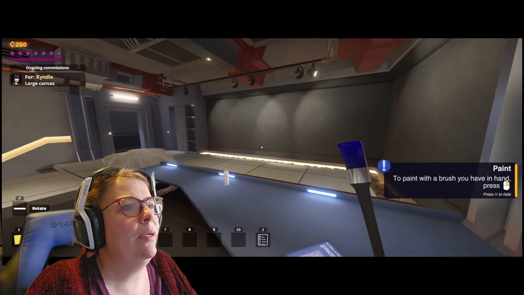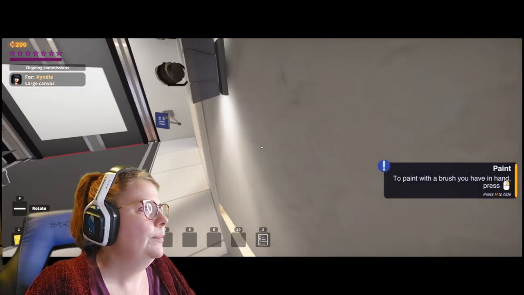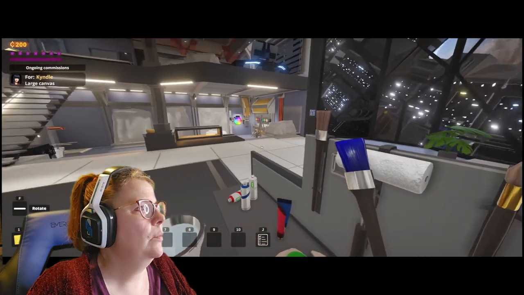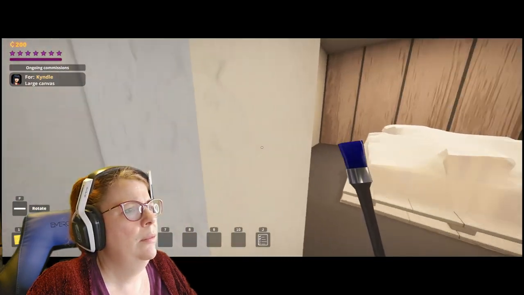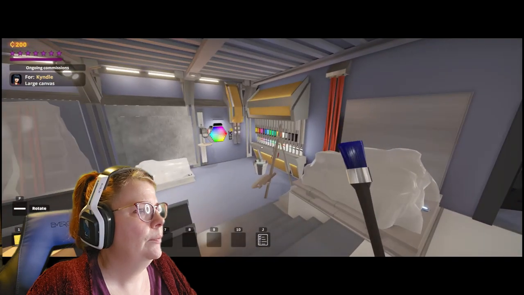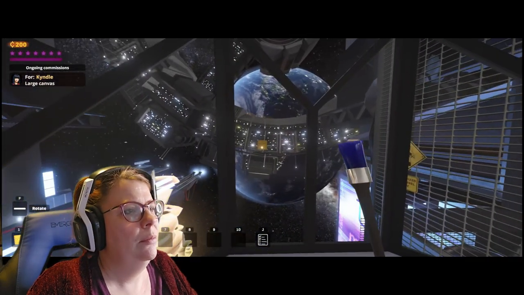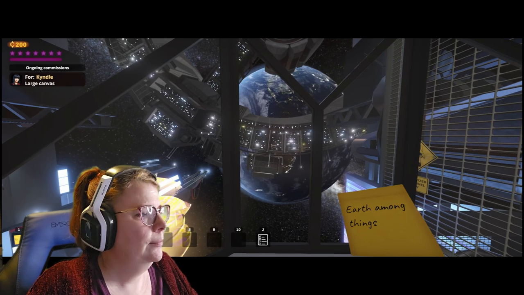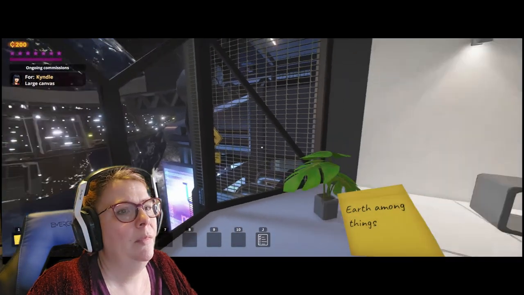Oh, I have a feeling it's up here. Where am I painting? Over here? On the wall? Oh. This would make sense. Got it. Large canvas. Which one's the large? Is this the large canvas? Or do we know? Okay. How do we... Or is that the large canvas? What's that down there? What's this? Ooh. Earth among things. Ooh, it's a floating hamburger. Okay.